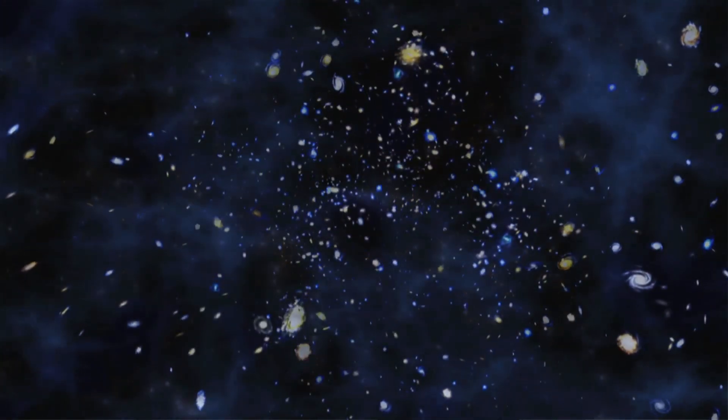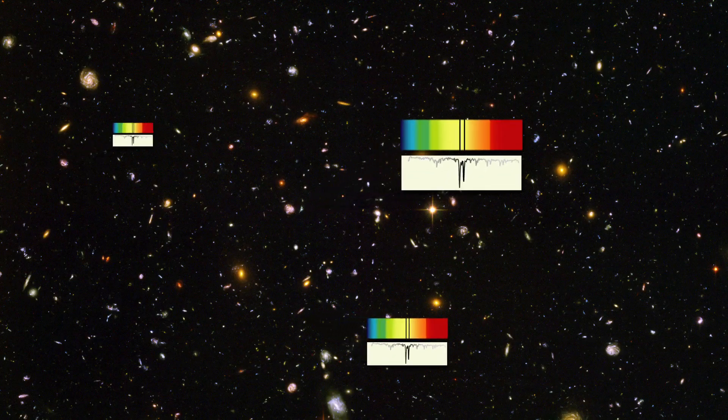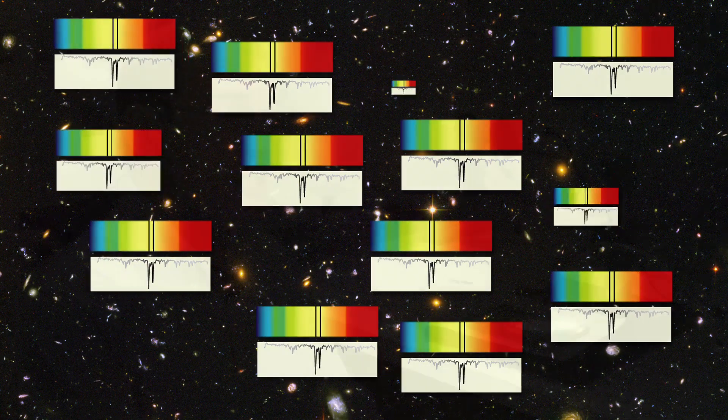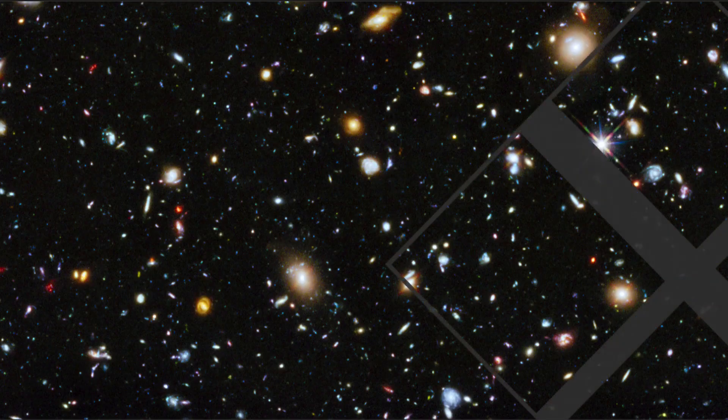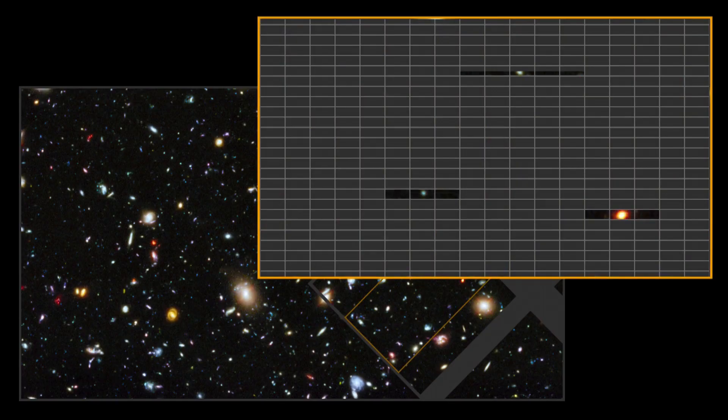In order to really tell if they are citizens of this very early phase of the universe, we need to do a spectroscopic study of those galaxies. They'll be very, very faint, so it's going to take us a very long time to do those measurements. And after looking at the picture of the sky, we identify where these objects are and we just open the shutters on each of these locations.